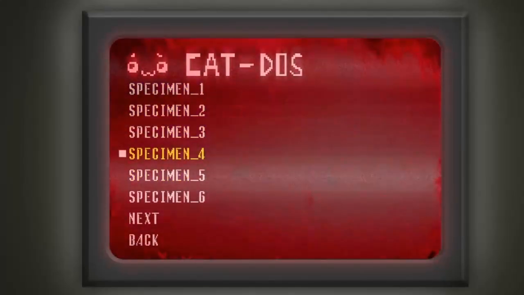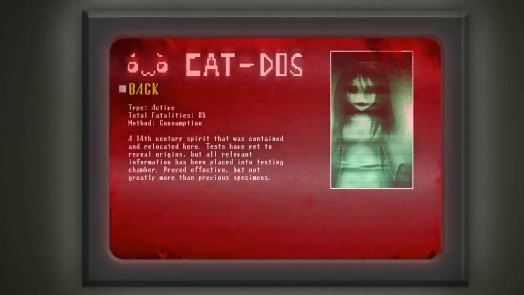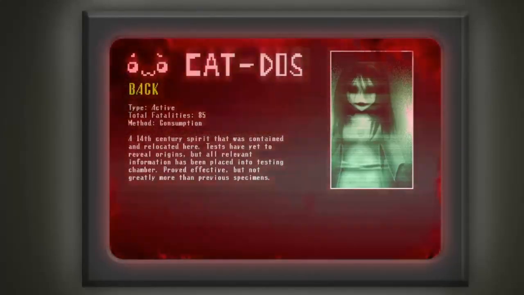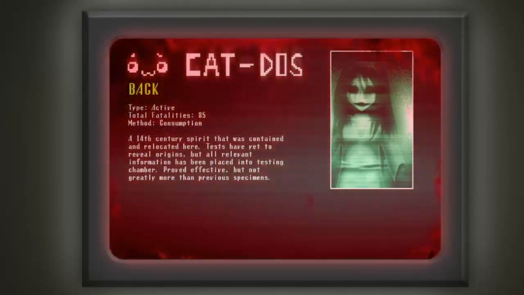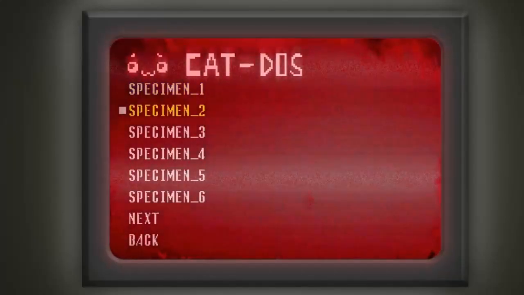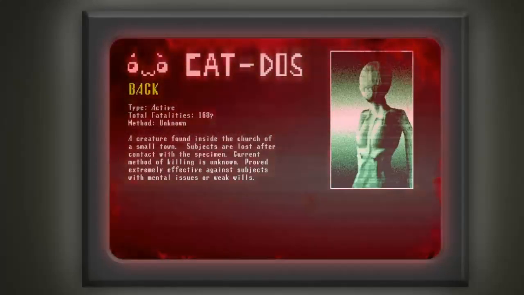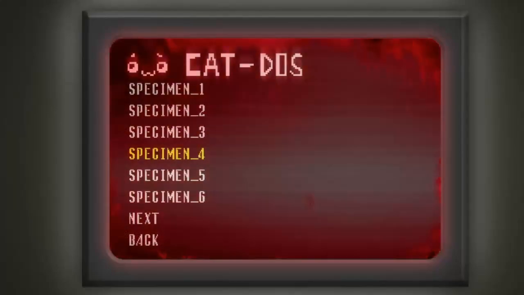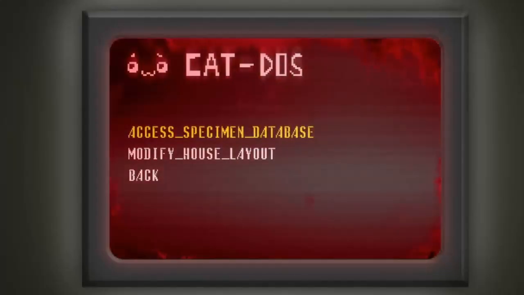Infectious bites. This is another lab. Consumption. Is that someone else, or is that the owner? Current method of killing is unknown. I haven't met that one yet. That's probably a boss.